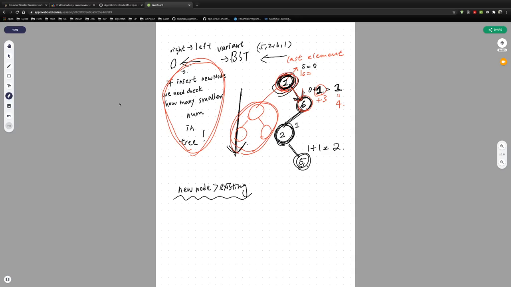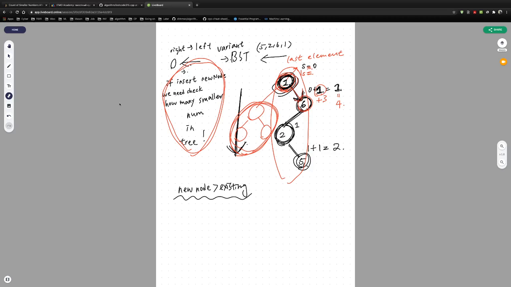So s is for the right hand side, how many numbers are smaller than it, and ls is for the other side, how many nodes are smaller than it.